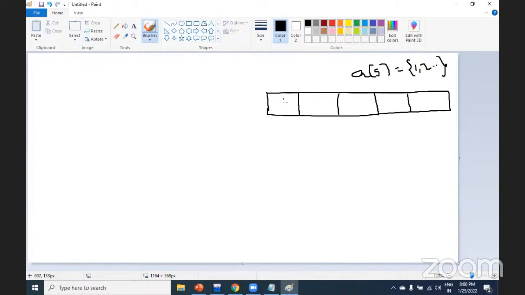This is very much important, my dears, please try to understand. The elements are a of 0, a of 1, and so on, up to a of 4. This is the array.